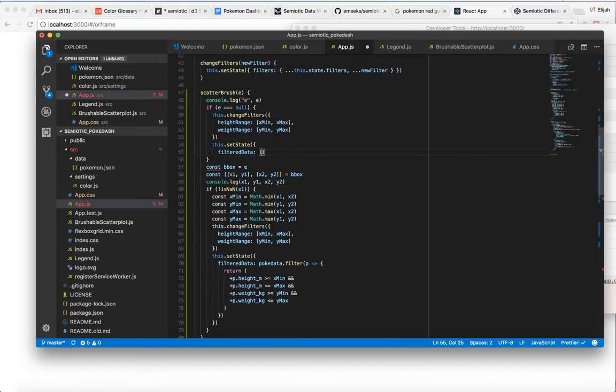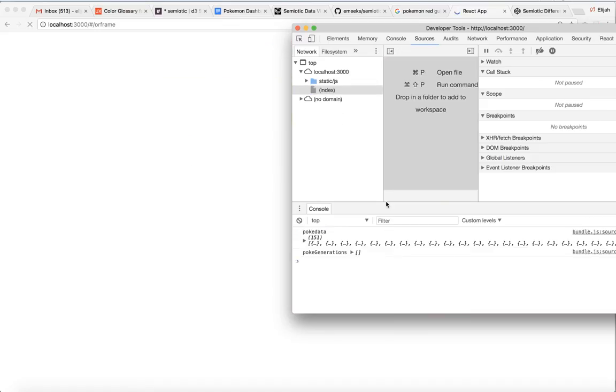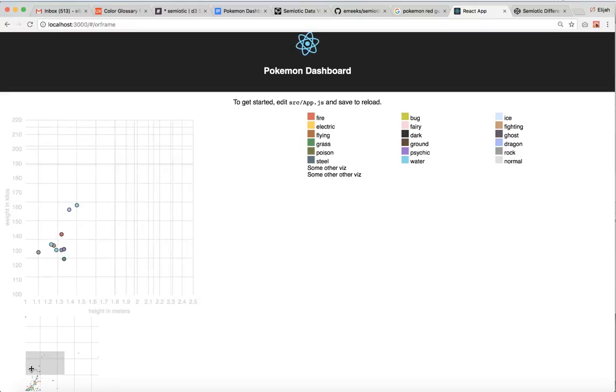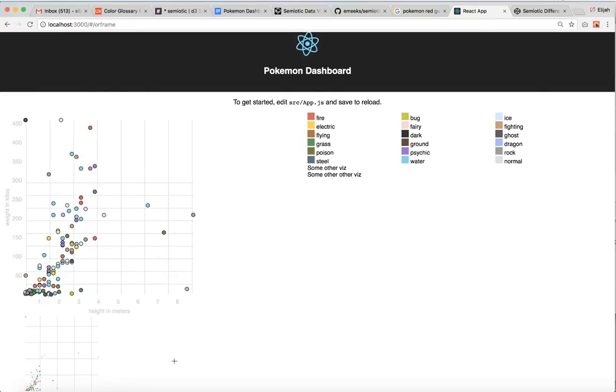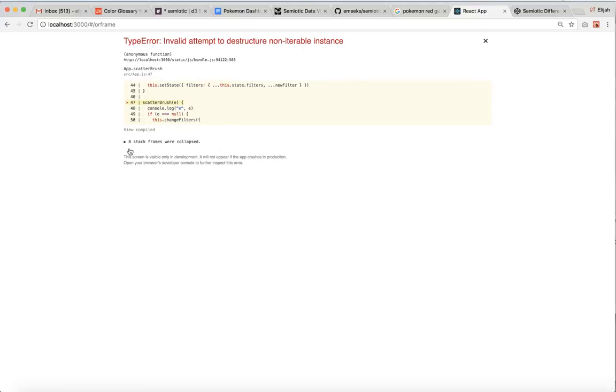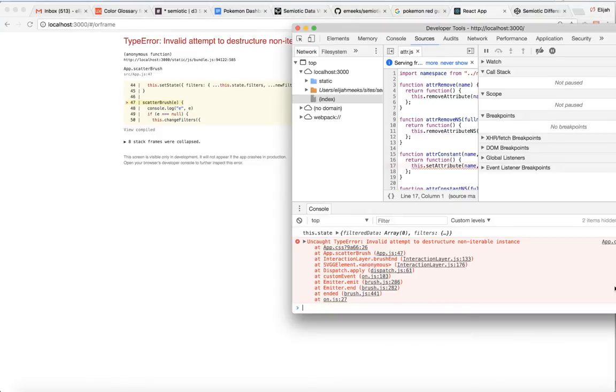Filtered data is empty, and these things are all infinities of one form or another. So I go here and do that, then I click and it gives me: invalid attempt to destructure non-iterable instance. Well, now hold on a second.